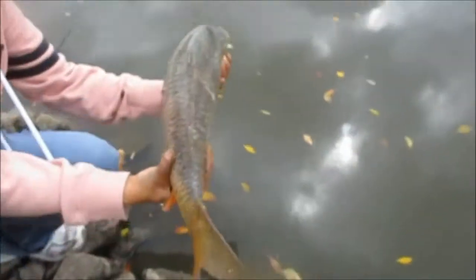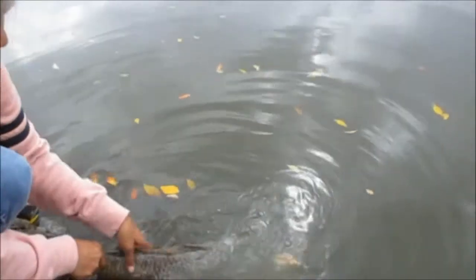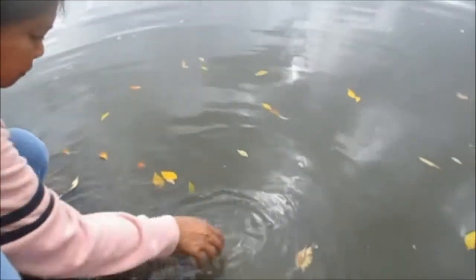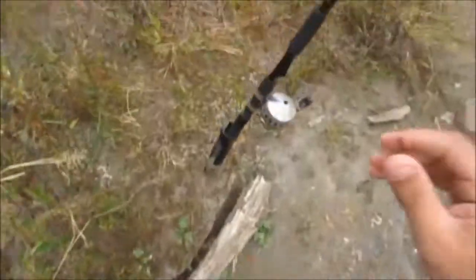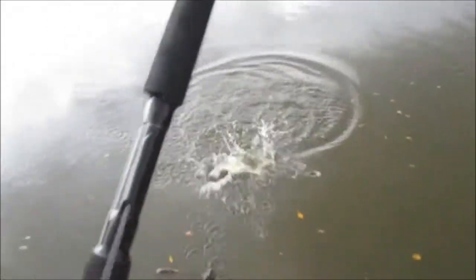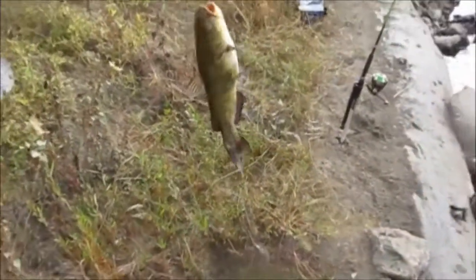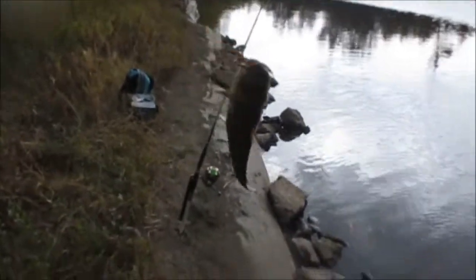She got one of the kinds we're after, and a big one at that — I'm down here getting bullheads. We're gonna let this beast of a carp go, a nice 10-pounder plus. Really good, a good sized one there. Biggest bullhead of the day though — now that may be brown or yellow. Biggest bullhead of the day.